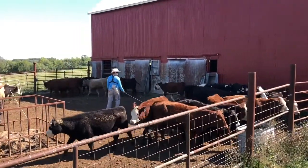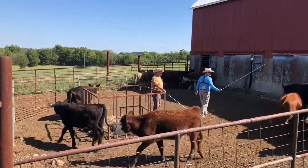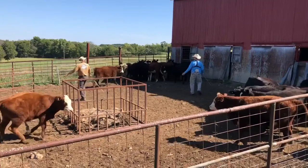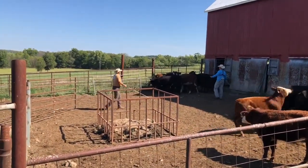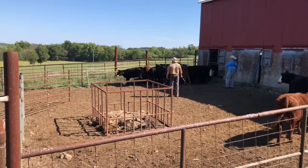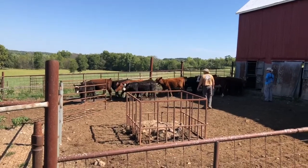At this point in the sorting we had let out most of the animals we wanted to keep and there are only a few left. When there gets to be too many animals you want to keep in the pen, we simply sort off the ones we know we're going to sell and put them in a smaller pen so we have fewer animals to work with. It makes it easier — you're not having to sort off several at a time, and this group can stand undisturbed in the lower part of the catch pen.